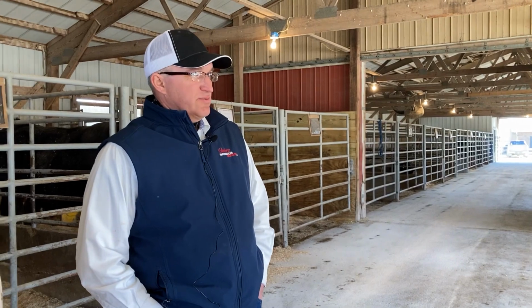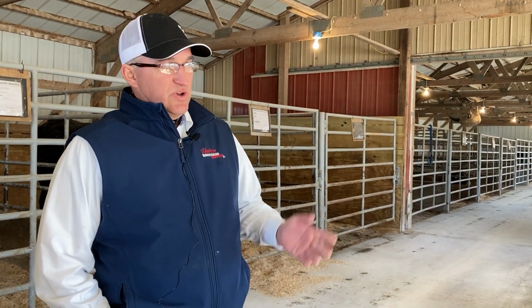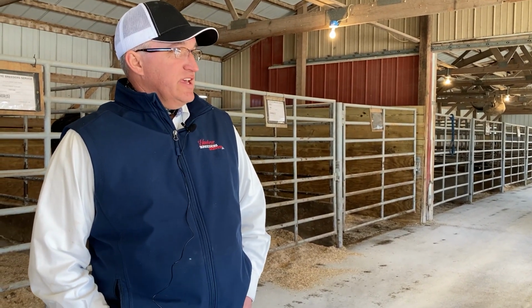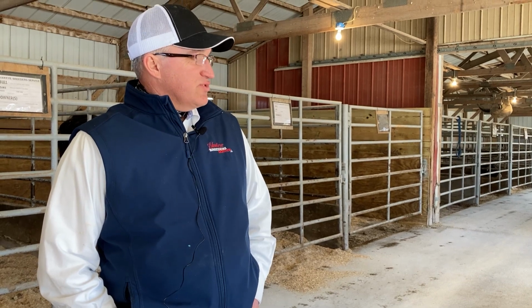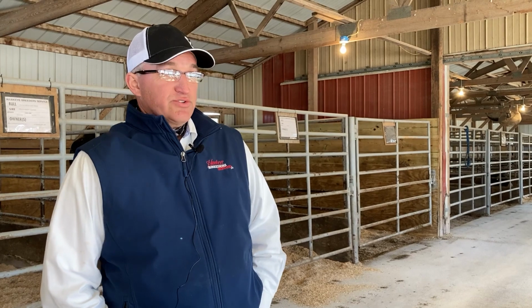It's going to be important to be weaning heavier calves. It's going to be important to yield heavier carcasses on less feed. So feed efficiency is going to be a huge factor. As we all know, they're not making more land, but they are covering more land up with buildings and houses. And so we've got to become more efficient. And it's really what I feel like the future generations are going to be charged with, is to become more efficient, whether it be meat production or milk production, either one, where that efficiency is going to be a vital aspect of continuing agriculture throughout the world. And ultimately, here in the United States, we're charged with feeding the world.